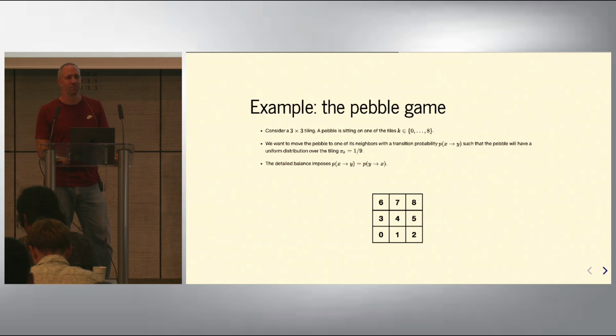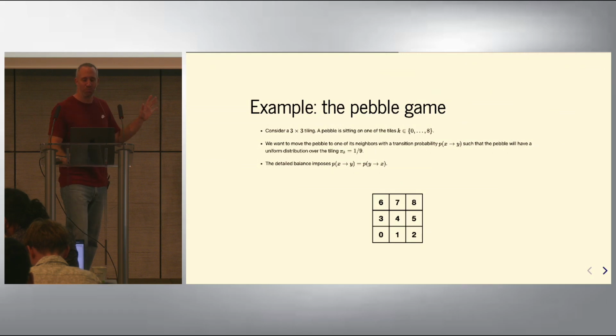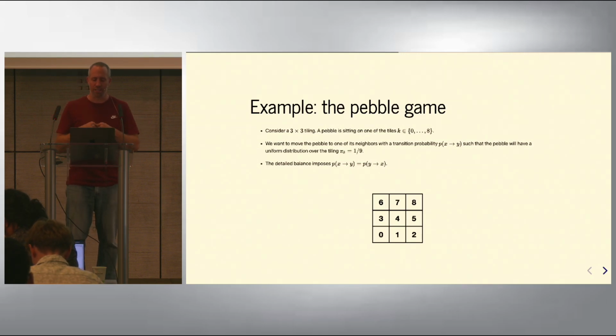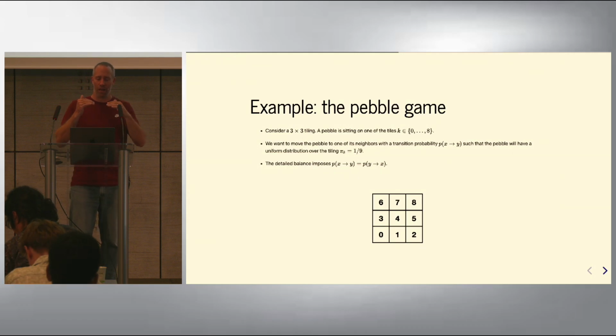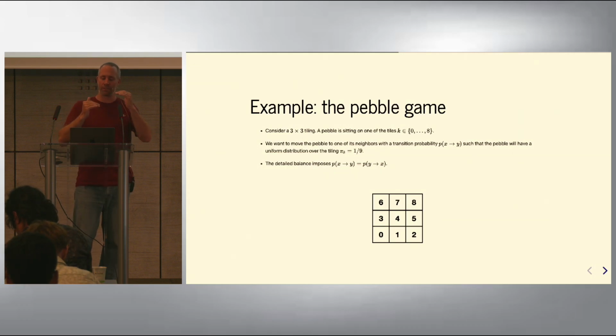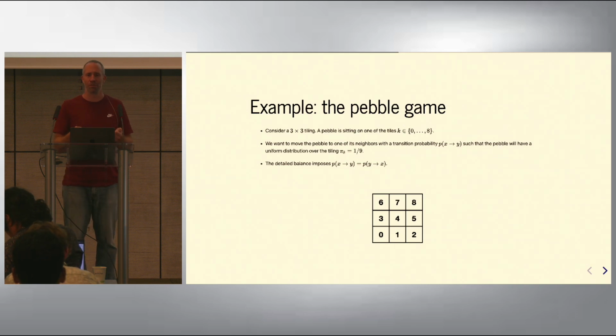Other questions? So when is this algorithm actually used? This one? Oh, no, this is not a very deep physics problem here. What I'm trying to show is just that we need to impose the detailed balance condition in order to reach our target distribution. So that's the illustration here. To get a strategy for a non-uniform distribution over the pebble game, we will have to go to a new algorithm, which is the topic of the next chapter.